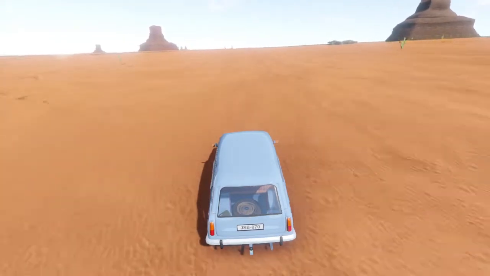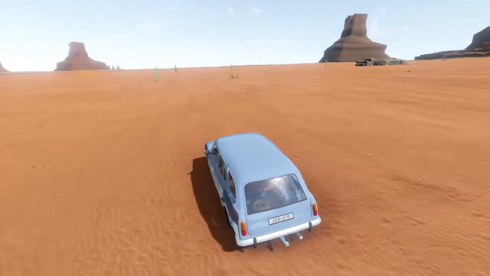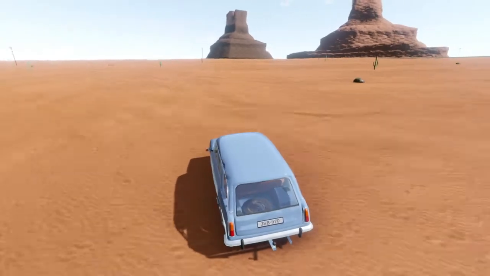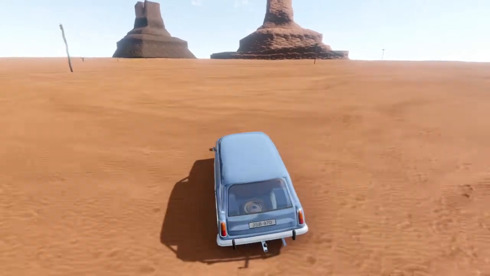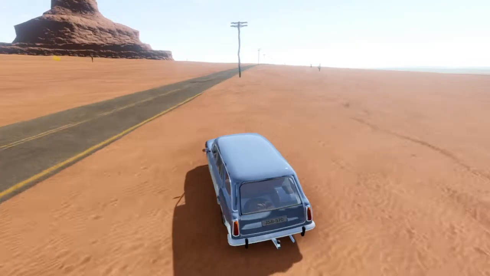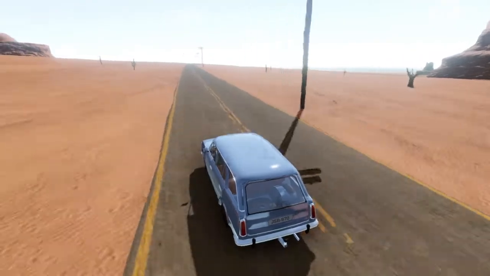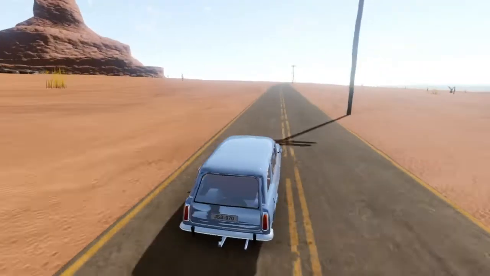So, there's the telephone poles. And now we'll get back on the road really easily. Try not to wreck again. I don't got any food on me, but I don't like losing my stuff either. Okay, there we go. Let's keep going down the road and hopefully find a nice stop before we end this episode.